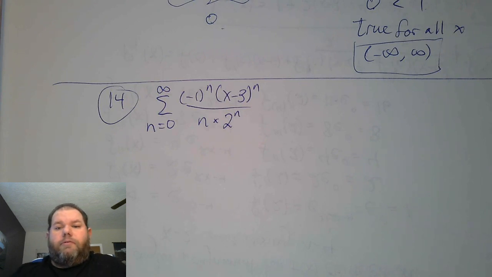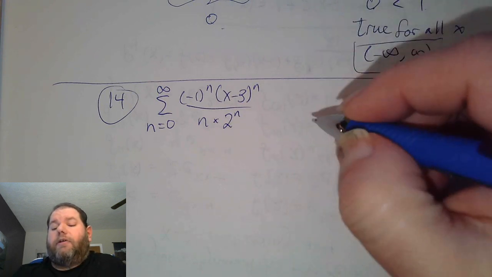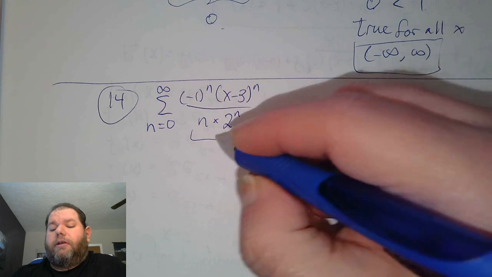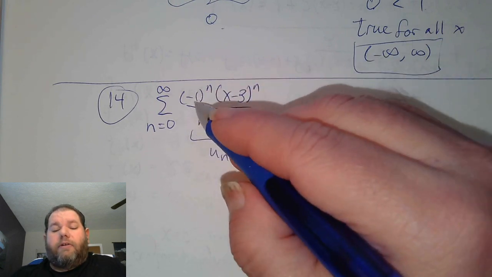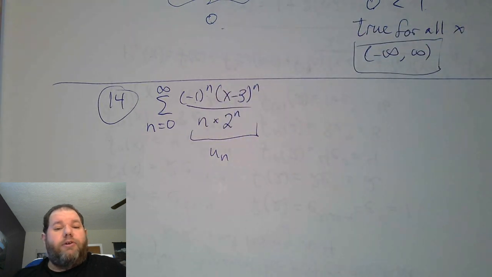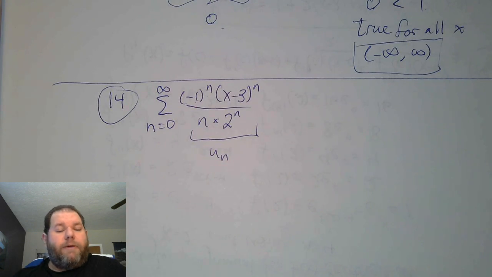Now, same as the problem that we just worked, we want to find the radius of convergence, or the interval of convergence for x in this power series. Now again, we're going to let this be u sub n. Now, we actually will leave out the negative 1 to the n because we know that we're using the absolute value. So negative 1 to the n is either negative or positive 1, but if we take the absolute value, it's all positive 1s. Multiplying by positive 1s doesn't change anything.